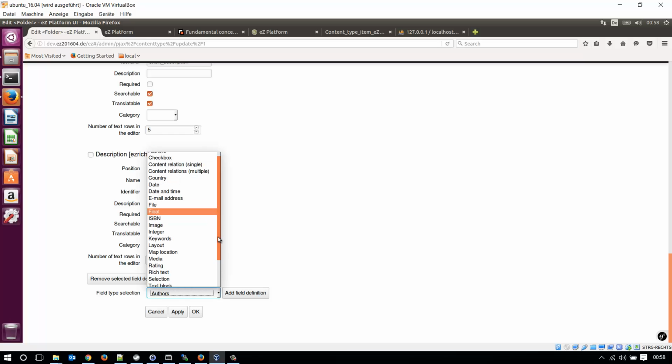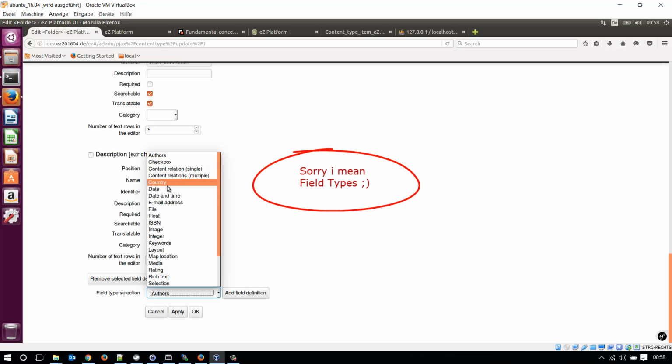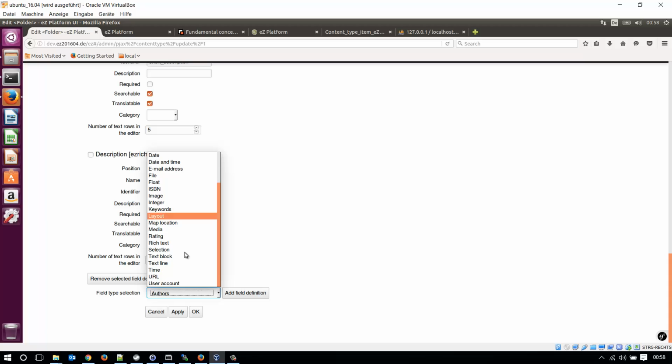So here, the most used field types: checkbox, country, date and time, email address, layout, text line, and rich text. In fact, you can also extend this, or you can create your own fields.